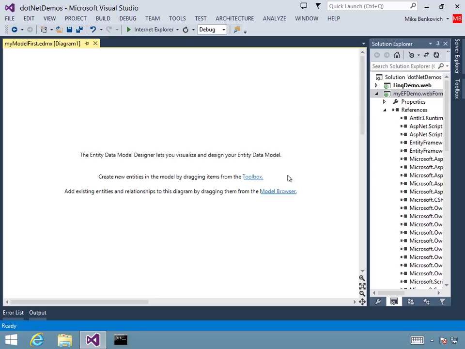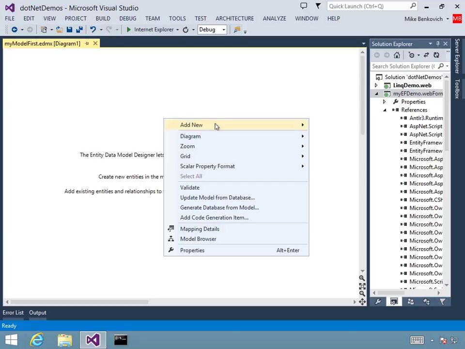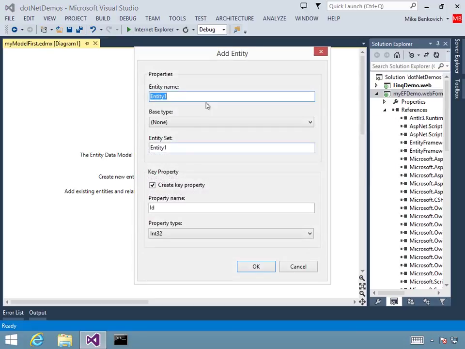So I create entities by going out to the toolbox and adding them. I can right click, say add new entity, and we can then type in the entity name. We call it, say, my class or my course. And you'll notice that the entity set is actually pluralized, so it goes to courses. Or if I type in horse, it gets horses. Or if you type in goose, you get geese. Or if you type in mouse, you get mice. Or type in moose, you get mooses.